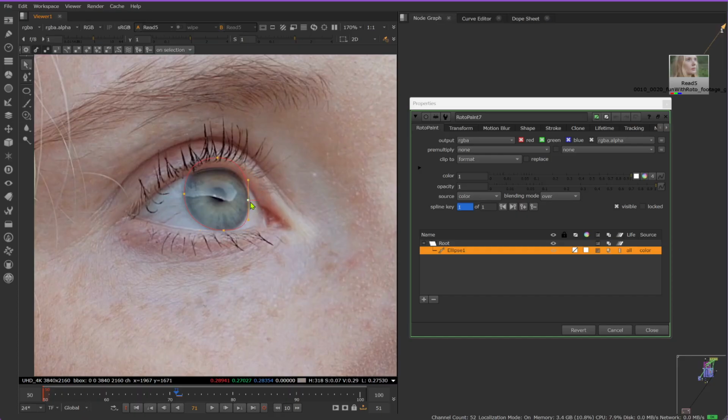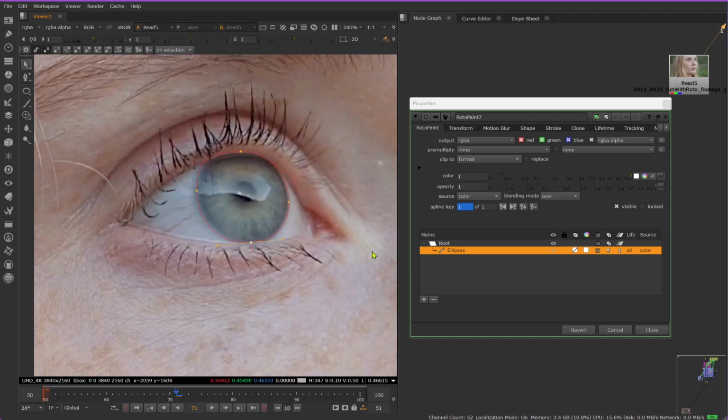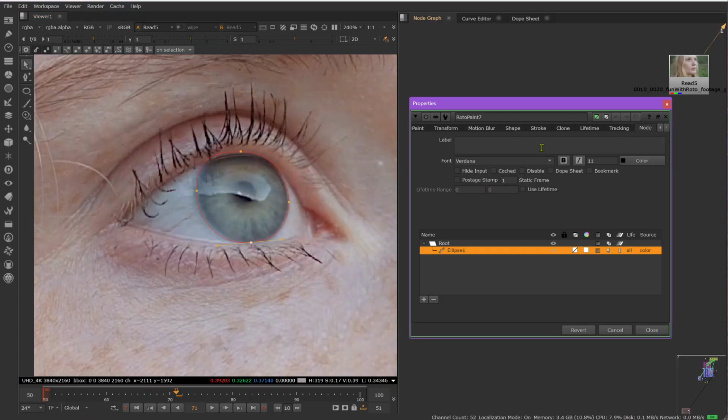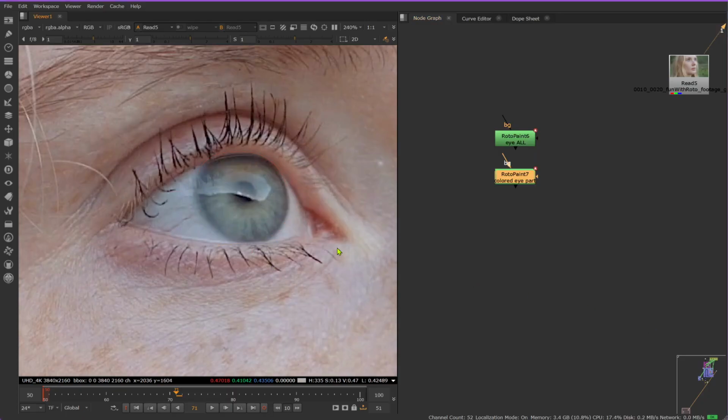Eyes are really nice in that you want to get accurate with them, but they don't need to be that accurate because they're pretty blurry. Eyes are usually fairly blurry in your eye socket, so you see they're pretty soft in there. Okay, so this would be my, I'm going to call this colored eye part, because it is. It's everything that's not white.